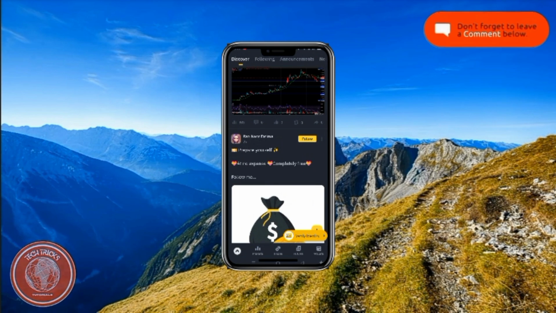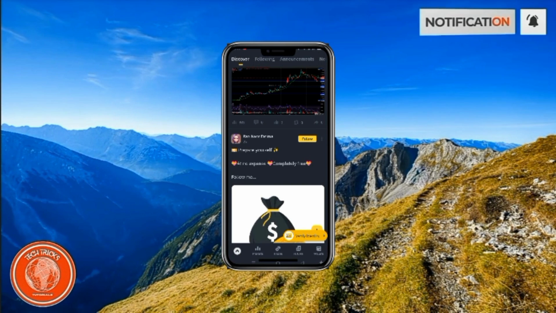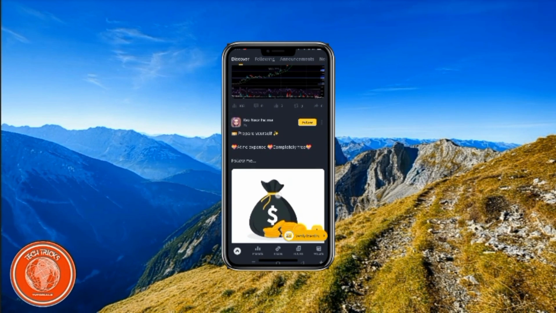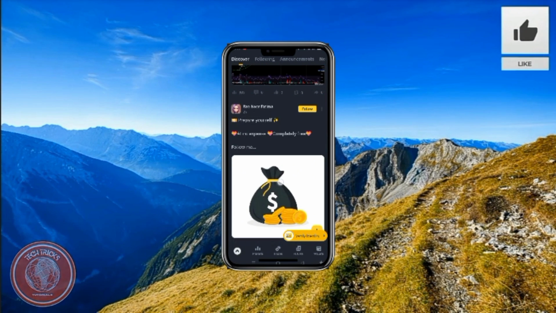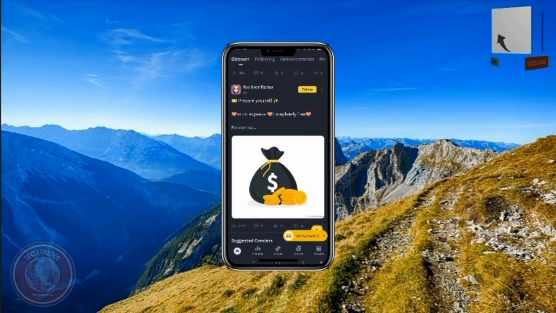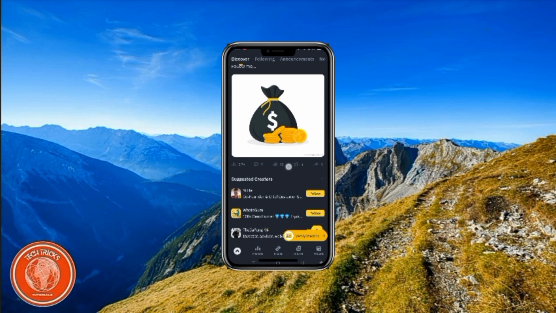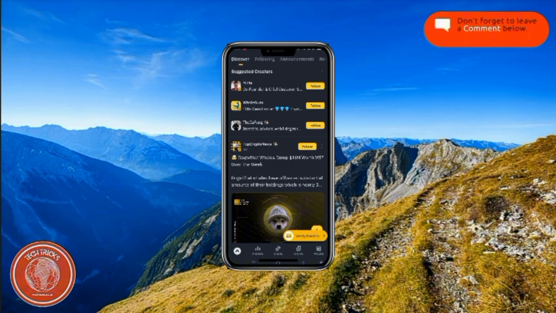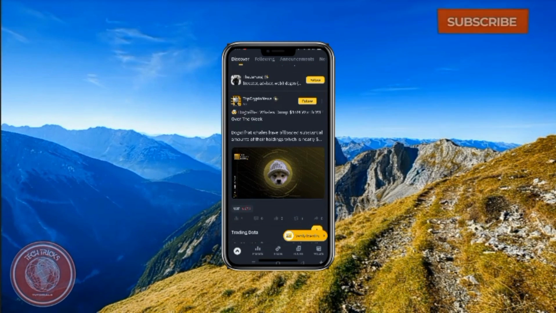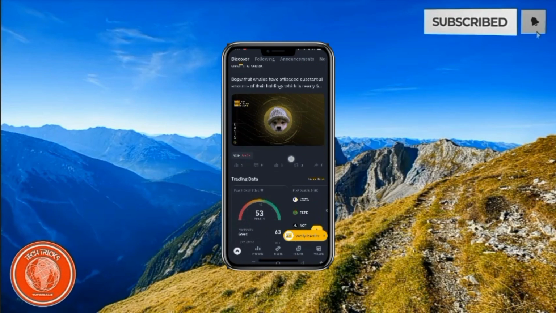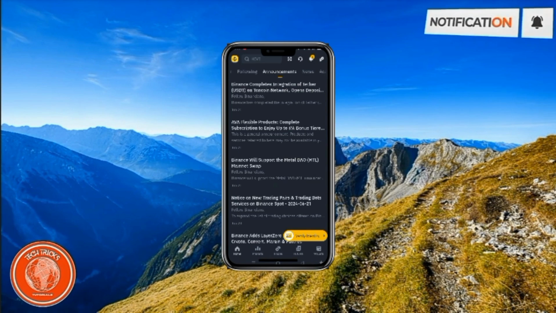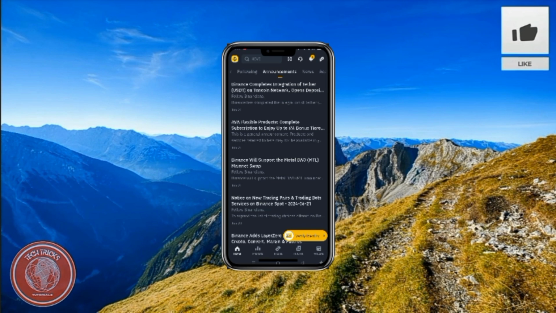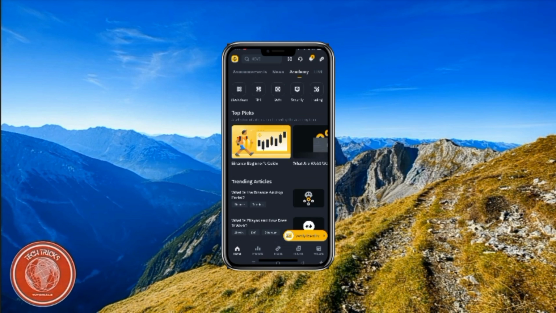Now, choose a trading pair. Once you're done with all those steps, you go with a trading pair. In the trading interface, select the cryptocurrency pair you want to trade. For example, if you want to trade Bitcoin for Ethereum, select the BTC/ETH pair. So that's basically how you pair the two. That's how you basically trade on Binance.